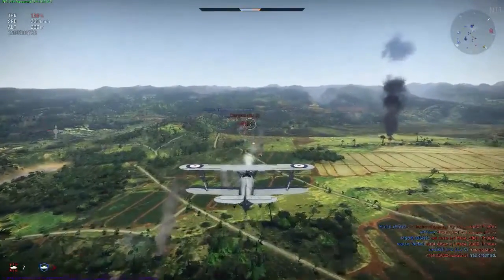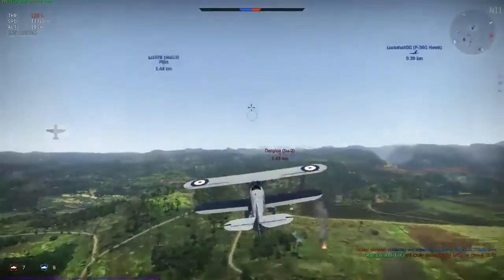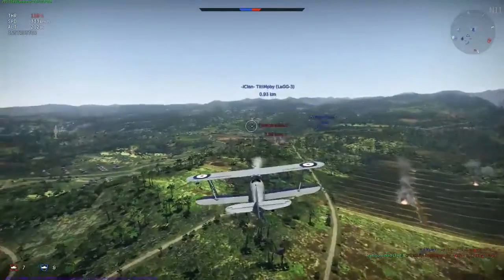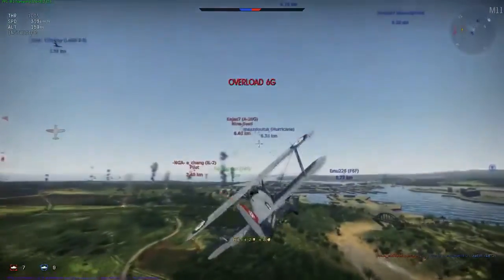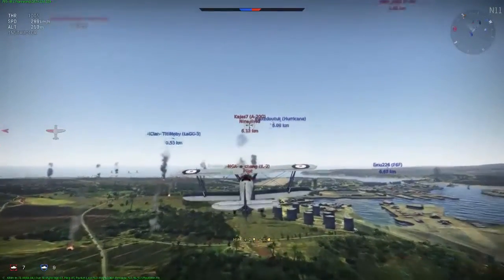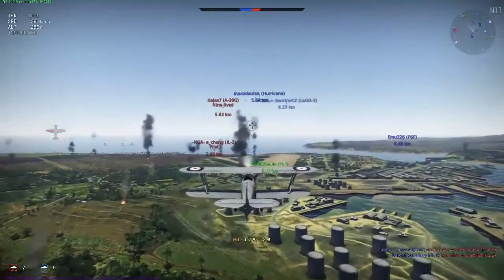Oh, no, the bit in the brackets is what plane they're flying. So he's flying an SU-2. Oh, it's a Dargos. Hit him! I hit him! Runaway penguin. Hit. Plus 2 bulbs, plus 8 lives.